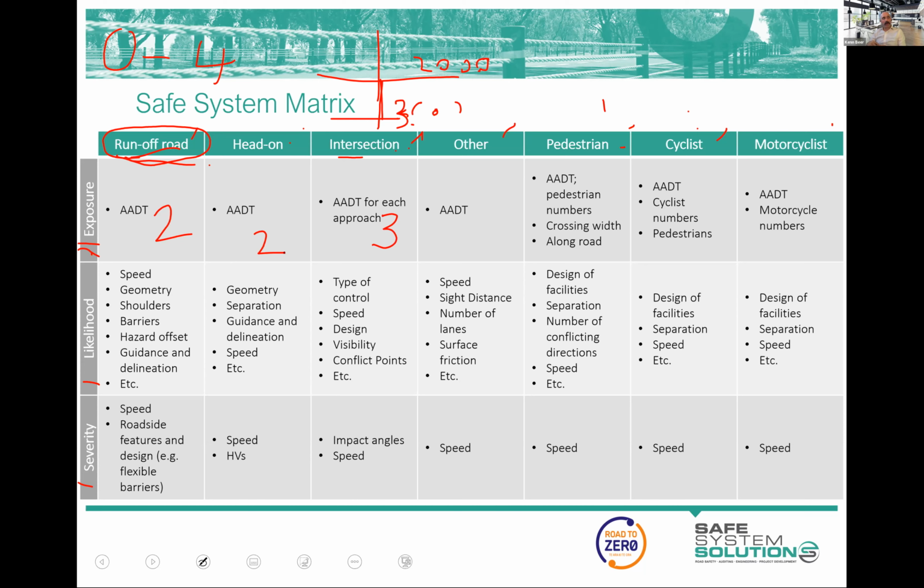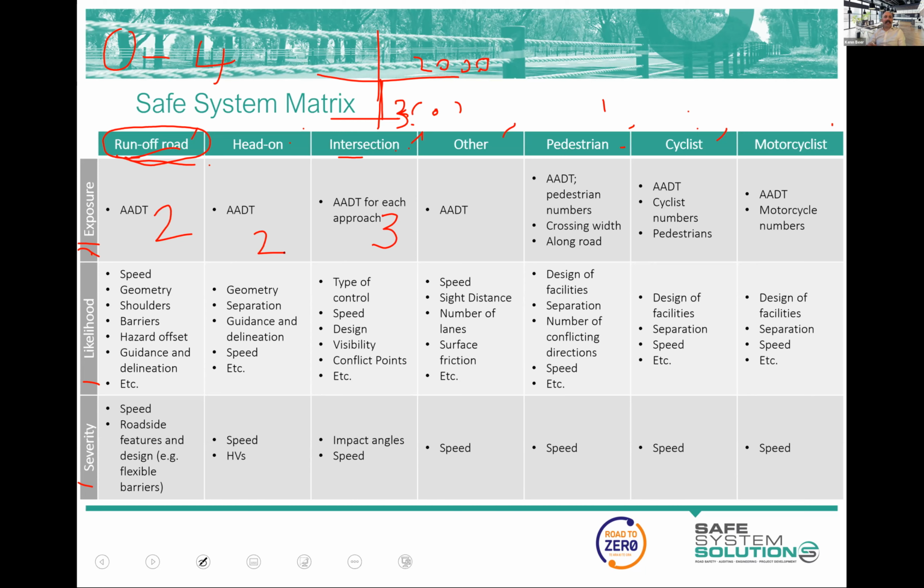For a flexible barrier system, I'll still put it as just a very low likelihood of head-on crashes, because I know there could be something, a larger vehicle could go through there or the like, but it's just very low chance that will happen because the barrier will contain. But anyway, we'll get to that.